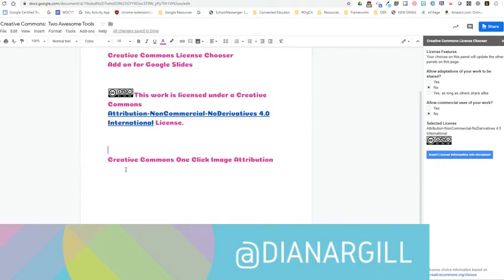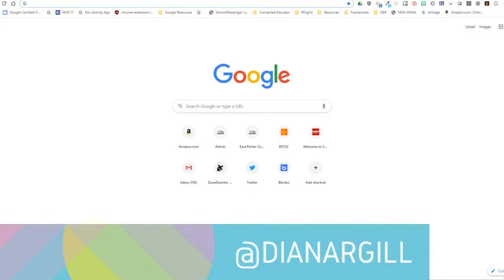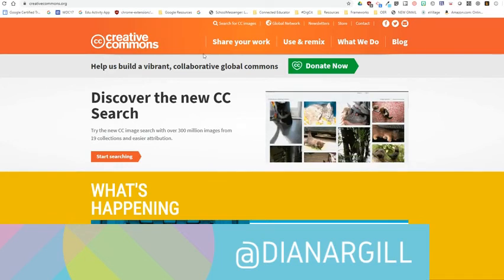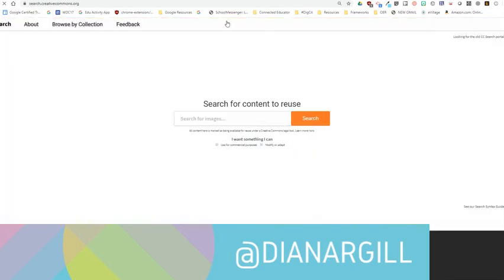Copyright is so important to talk about with students and to apply to the work that we do as educators as we design instructional materials. The easiest way, good point of entry, is to start with images because we all use images. So if I head over to creativecommons.org and click search for CC images, this is an alternative to heading out and doing a basic Google image search because I can automatically know using this platform that I'm going to be looking for things that are licensed in a way that I'm allowed to use my images.